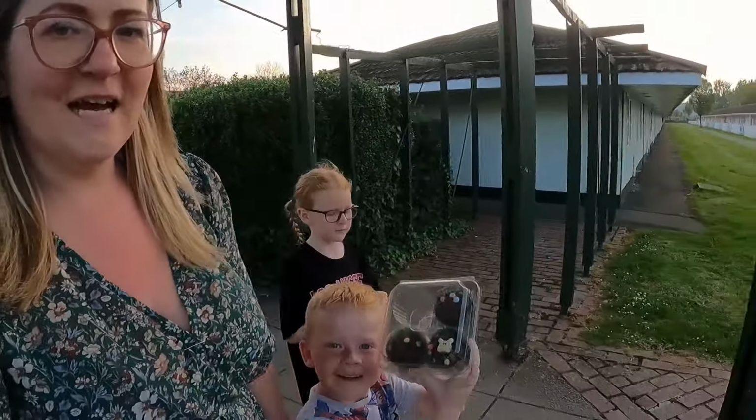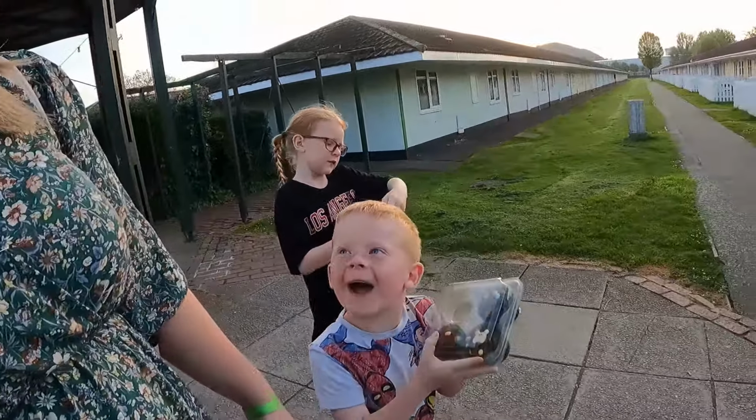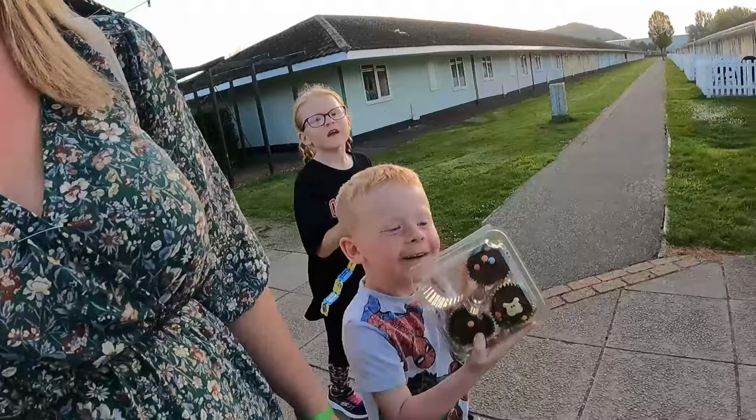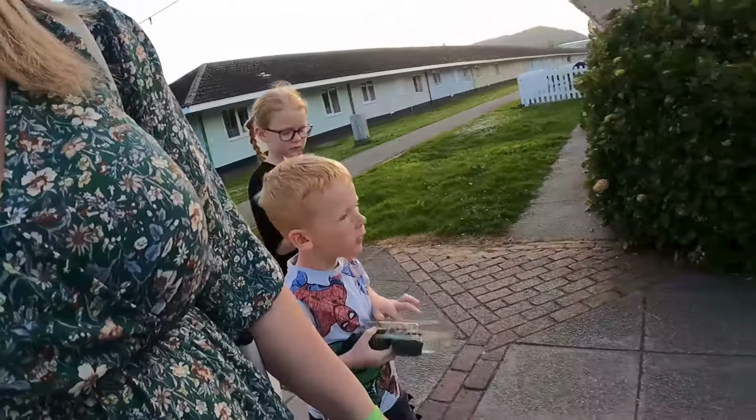I got my cupcake. Yeah, Chandler's got his cake, so he's very happy for my birthday. Yeah, for tomorrow. It's my actual birthday. Yeah, his birthday's actually tomorrow, and he's going to be 6 years old.